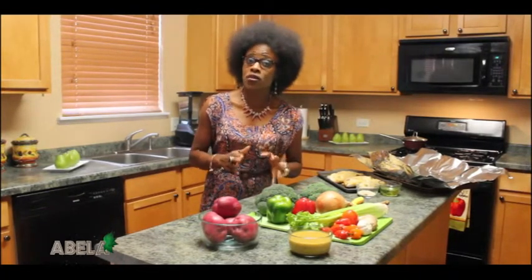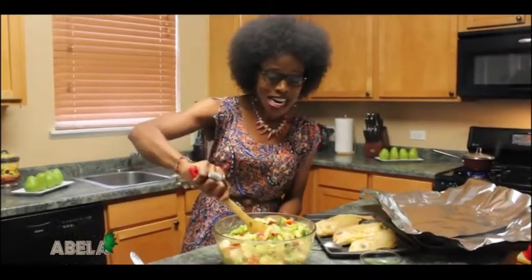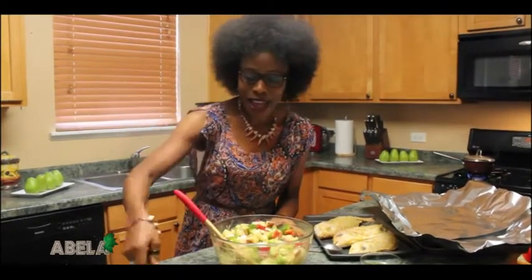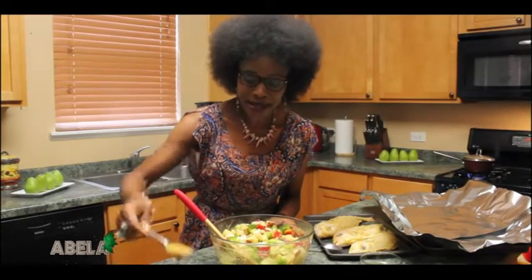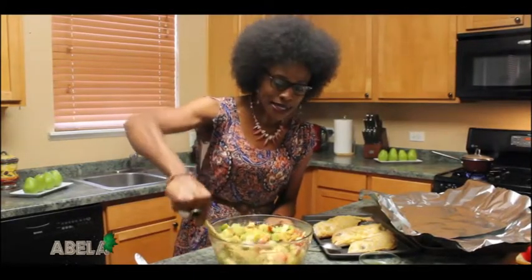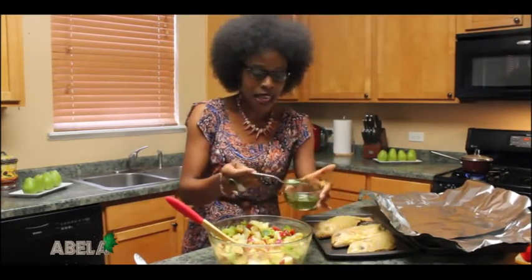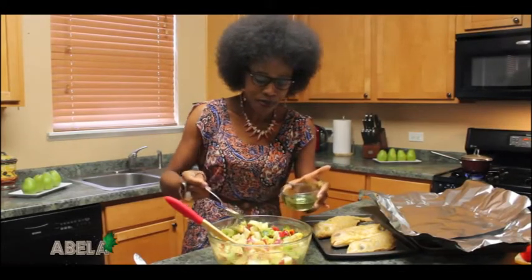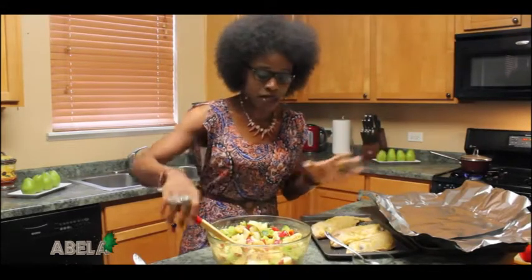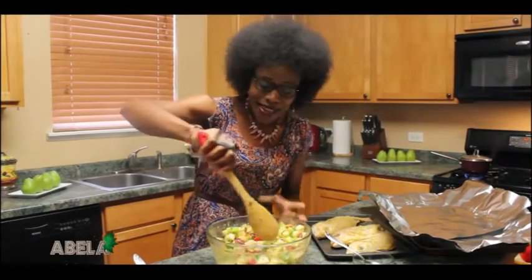We will also be making a pepper sauce to go along with the fish — that is optional. Cut your vegetables in manageable chunks and then spice with the same mixture that you spice your fish with. I am mixing in the same mixture that I used for my red snapper, and I am also going to add about a tablespoon or two of extra virgin olive oil to keep it moist. Then I am going to put it at the base of our pan, doing it in aluminum foil.